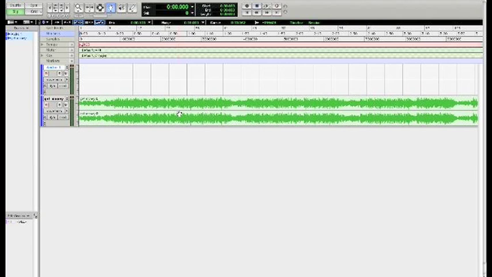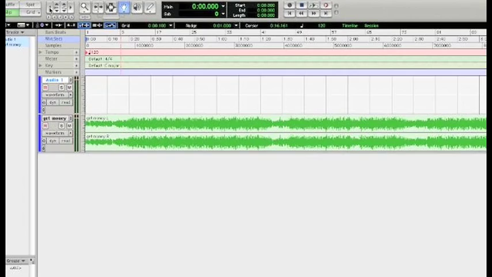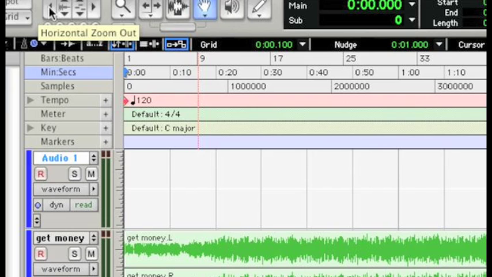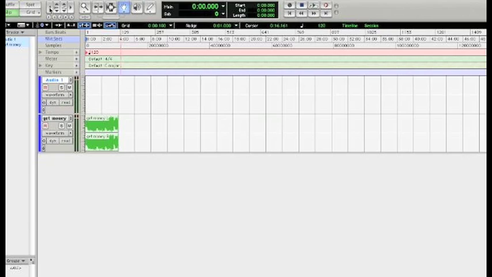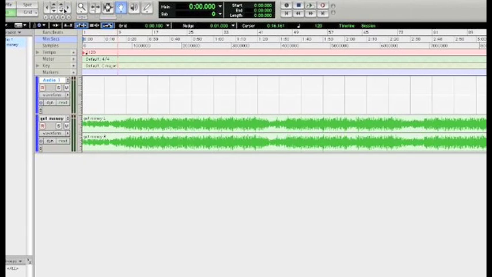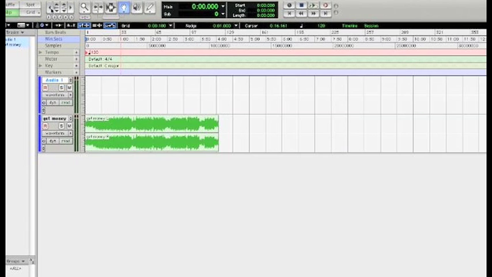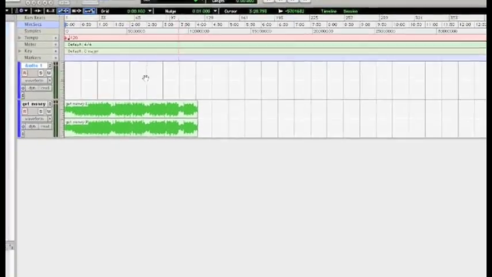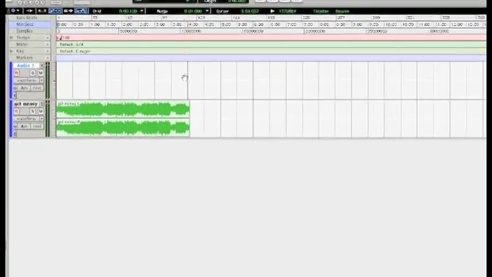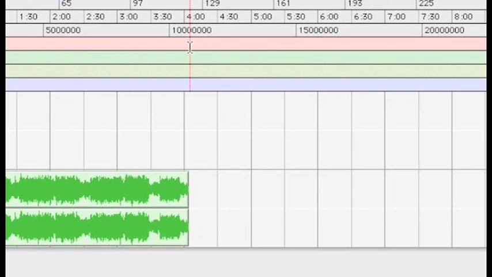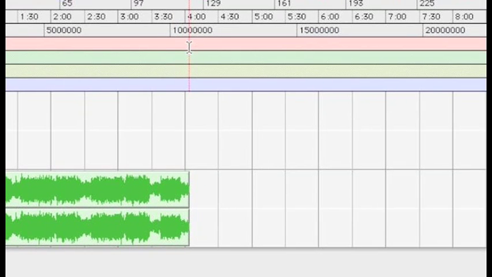So let's just say you don't have a track, or I mean you have a track, but you haven't done it in Reason, or you haven't done it anywhere. But you have a wave, or somebody gave you a beat, or you're doing a mixtape or whatever. It's just as simple as flying that entire track in. And if you go up here to the top, this is how you expand and make your window smaller. So if I click in, as you can see, I'm making it smaller, or I can make it large. This is just making it to where I can see everything that's going on. And as you can see, if you look up here, this song is like 4 minutes and some change.